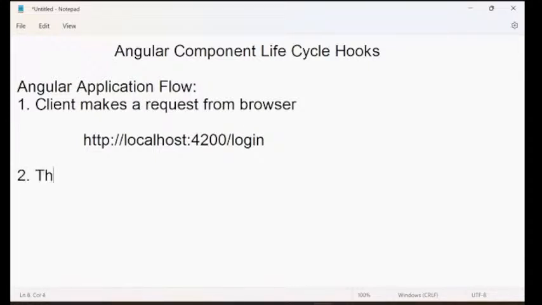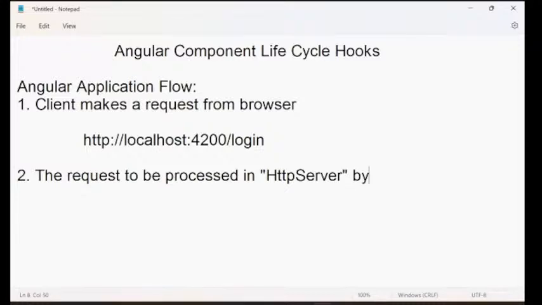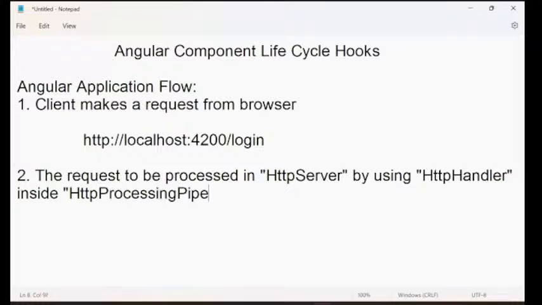So the request will be processed in the HTTP server by using the HTTP handler, inside the HTTP processing pipeline.